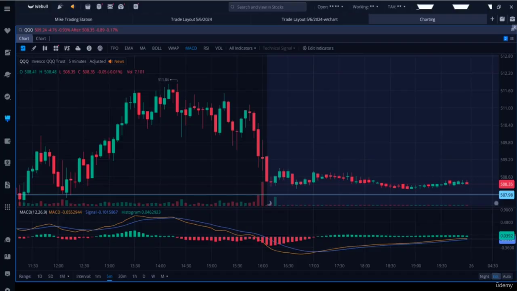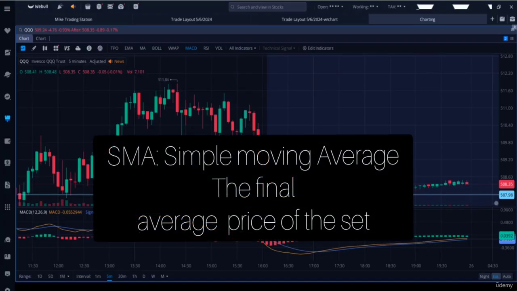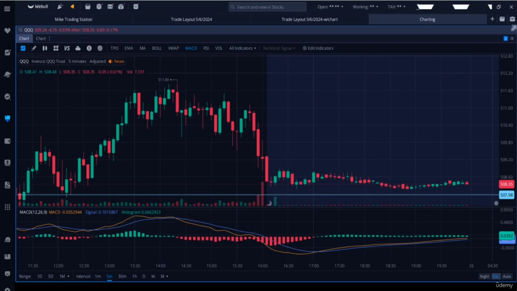They're not hard to set up, but you can choose the ones that you like. There are two that I'm familiar with. One is called the SMA, which is the simple moving average, which is the average price of whatever set you have it set on. If you choose the 5 SMA, it's going to give you the average price of the last five prices because you set it at 5. If you set it at 60, it's going to give you the average price of the last 60 prices.